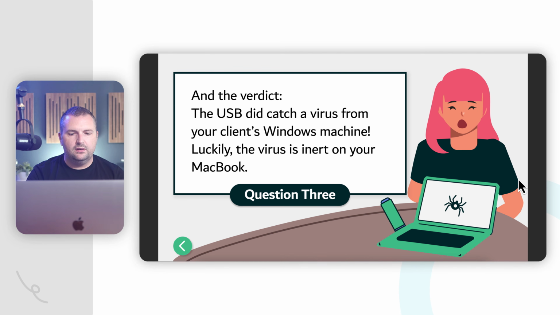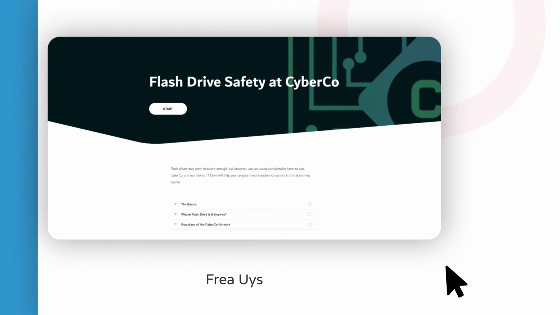Really great example of some scenario-based learning. Really great example of clean, consistent visual design, and a really good mix of scenarios, and then some of those screen recordings to demonstrate the process. So really fantastic example, Tim. Thank you so much for sharing.